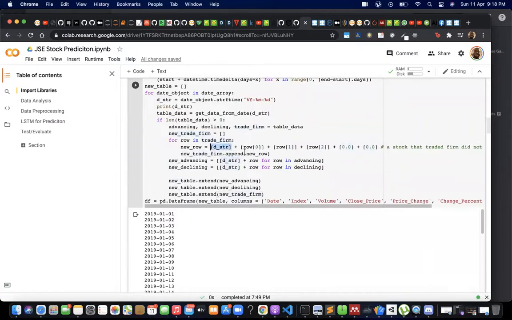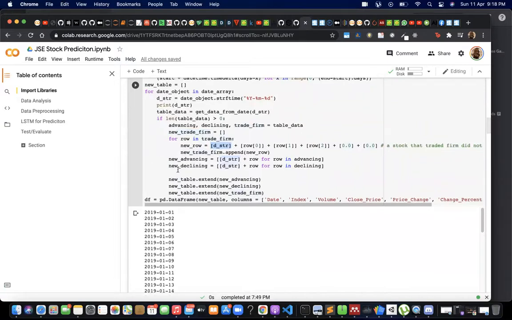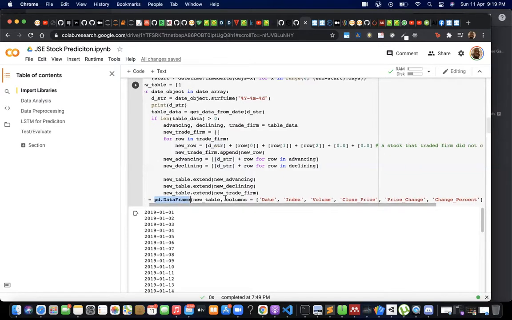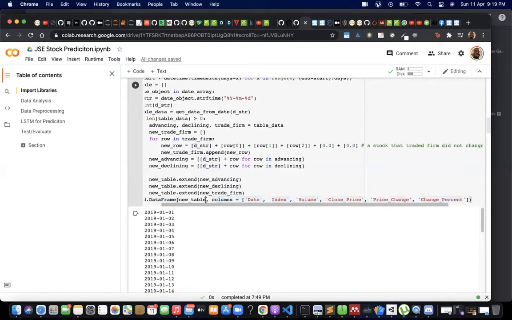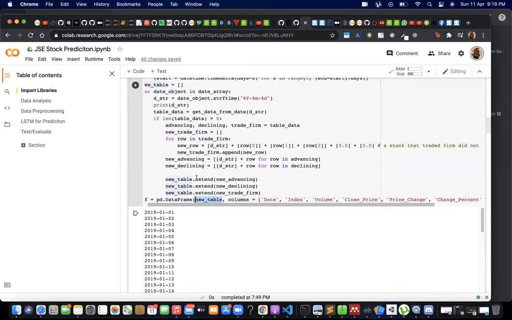So basically, after you run all of this, what I did was create a pandas data frame. Pandas is just a library that allows you to do data analysis. So you can read CSV files, read Excel sheets. It allows you to create what's called a data frame, which is basically just a table, and then you can do different things on that. So this is really just creating a data frame. You give it the columns, and then you give it the array or the tables in that sense. And this will just create a table.